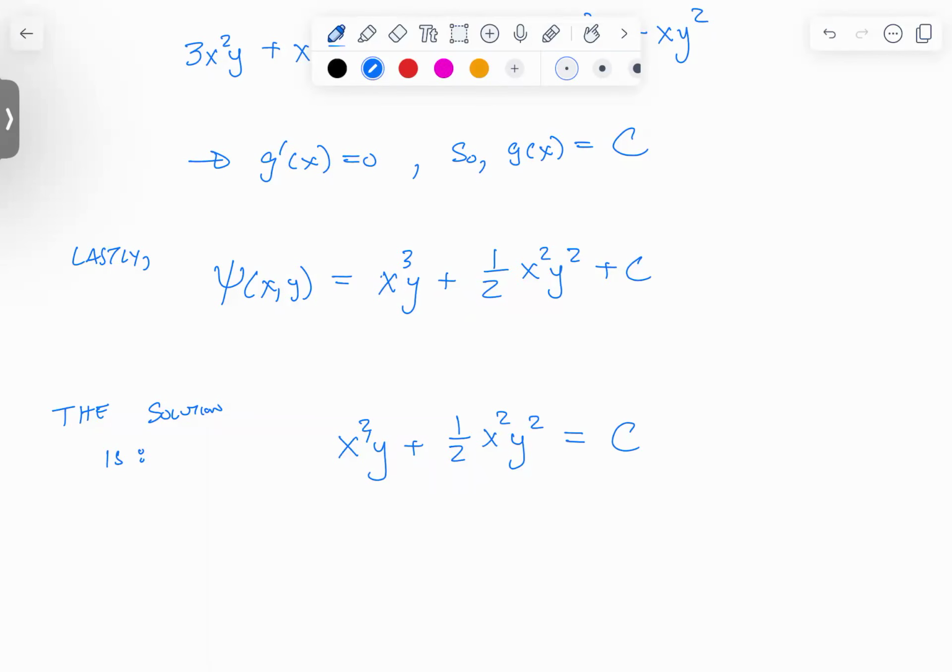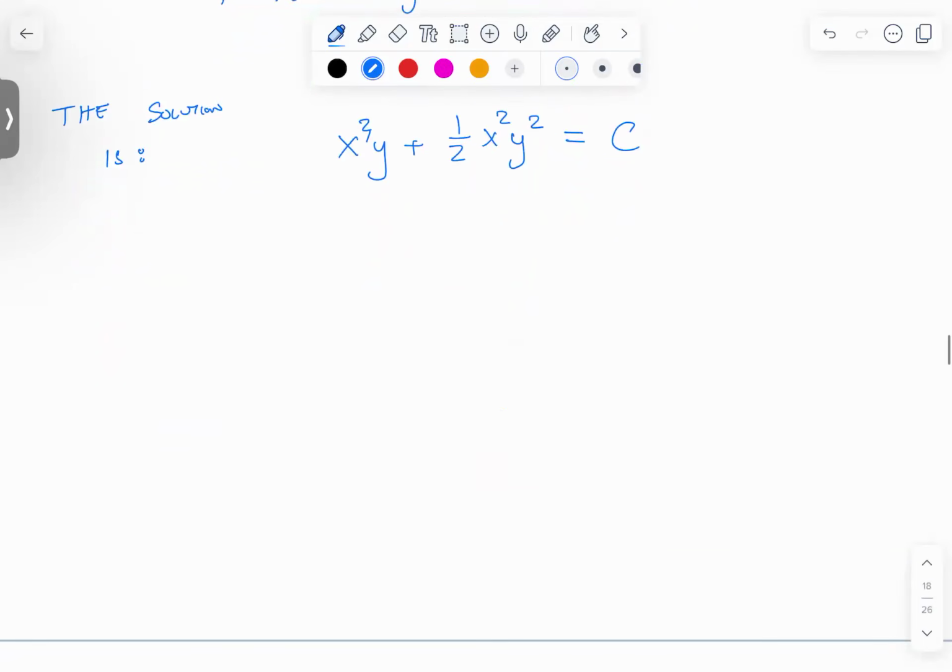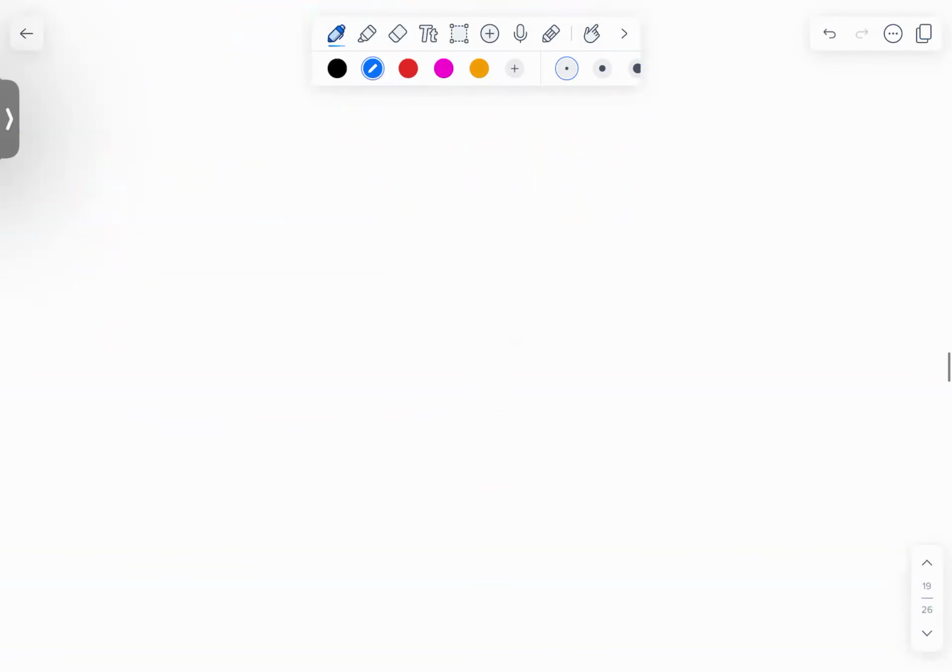And then last thing, apply the IVP, apply the initial condition. We didn't have one. Oh, paying attention. Good. There was no initial condition. So that is just the general solution.